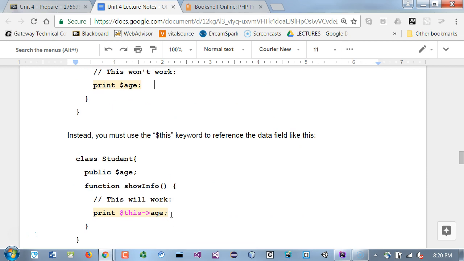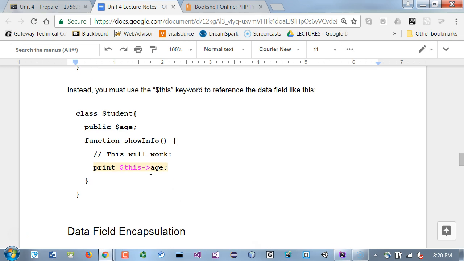You have to reference the word this, then the arrow, and then the variable name without the $ sign. You can't have two $ signs in here, and I can't do this either. It has to be exactly as that. This holds true if I call a function as well.